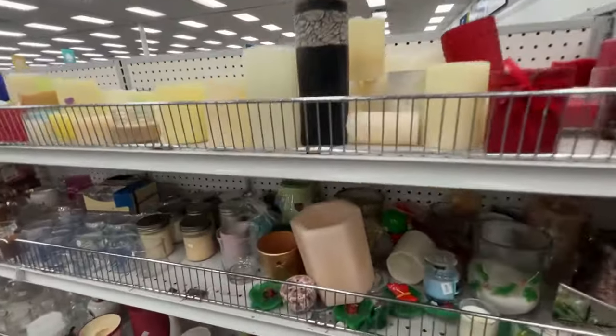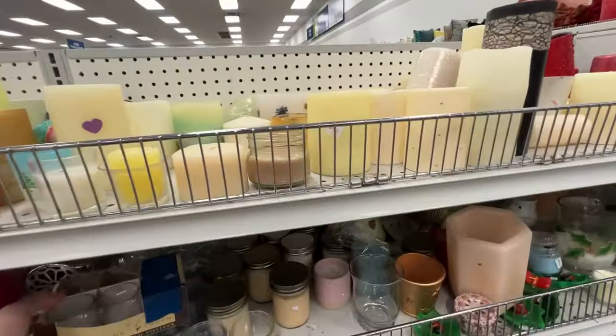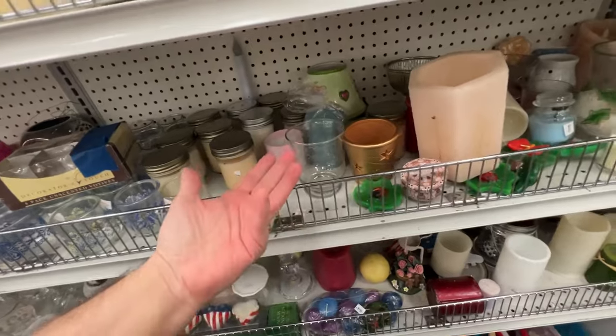Back when I started reselling, I went to a local auction space and they had a lot of candles, so I got to learn a little bit about candles and reselling them. The two brands that did well for me — this is like a decade ago, so you guys can check to see if they're still good — was Yankee, obviously, and then Woodwick, which was kind of fancier. I don't know if they still sell. They probably are down a bit. There is a small market for candles if you want to deal with them.